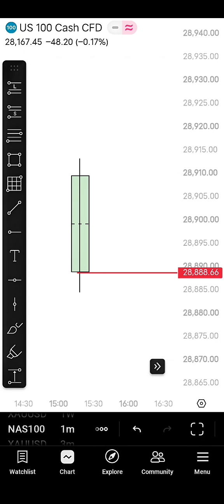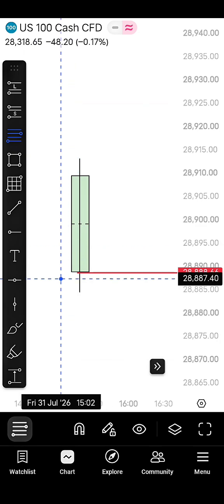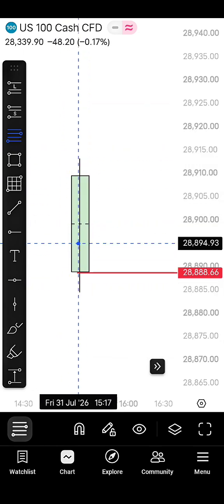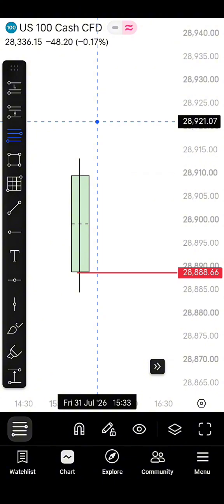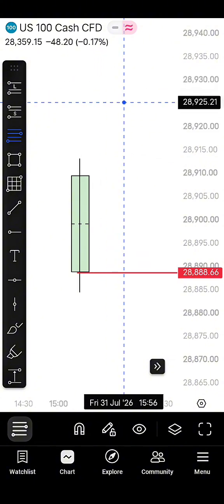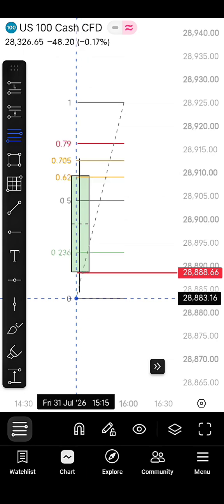First thing first, my 5 minute candle has been closed and my 10 a.m. key open has been marked. Now what will I do? I will grab my Fibonacci tool and draw it, if the market goes upside, then you will grab your Fib tool and mark from high to low.